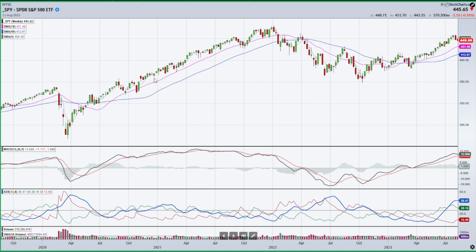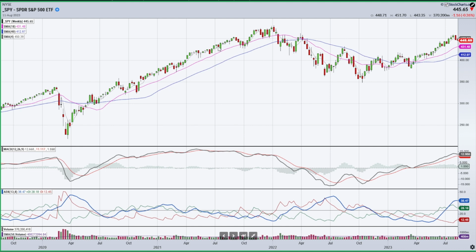Now, before I get into any of this, let me make sure you understand what I use each of these indicators for. Price is obviously the most important thing. It's the source code for all of these indicators, for moving averages, for the MACD, for the ADX. It's all based on price. So we have to know what we're looking at with the price, and we have to understand price bars. That's why I added that as the first part of my course. The first section of my foundations course is basically the bars and how to read them.